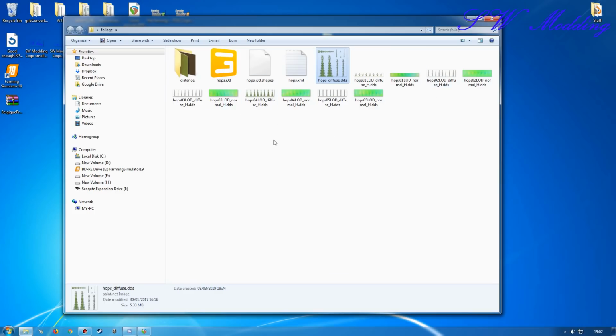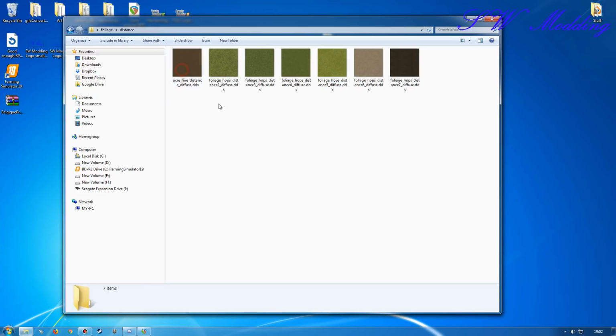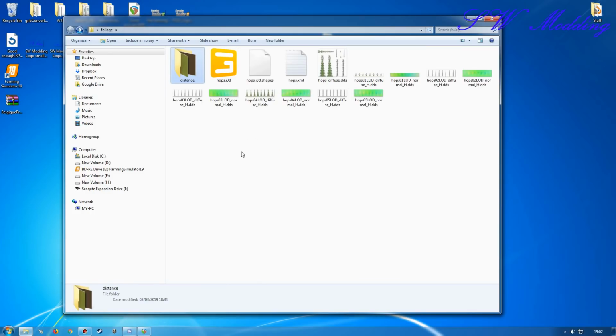So this would need to be done for all of your additional foliage layers and crop types. Then I've taken the distance diffuse. Again, this was from a 17 map, so I'm just going to use the same ones, but you will also need an acre fine distance diffuse. This will be shared across all of your additional crop types. So if you've got 13 or 14 different additional crop types, they will all use this single acre fine diffuse, but obviously your distance channels will be specific to the crop type that you're going to bring in. So yeah, there's not really much more to do there.